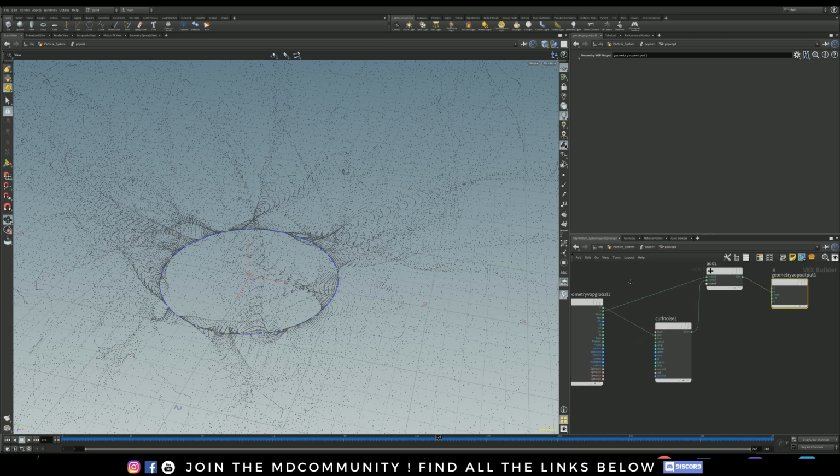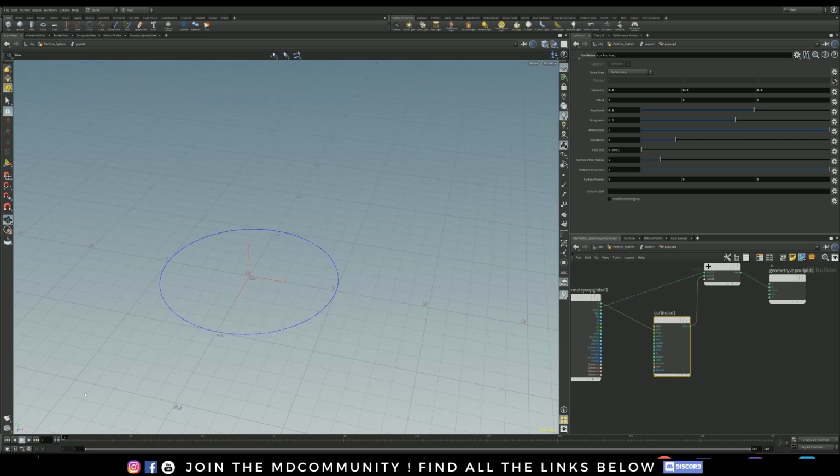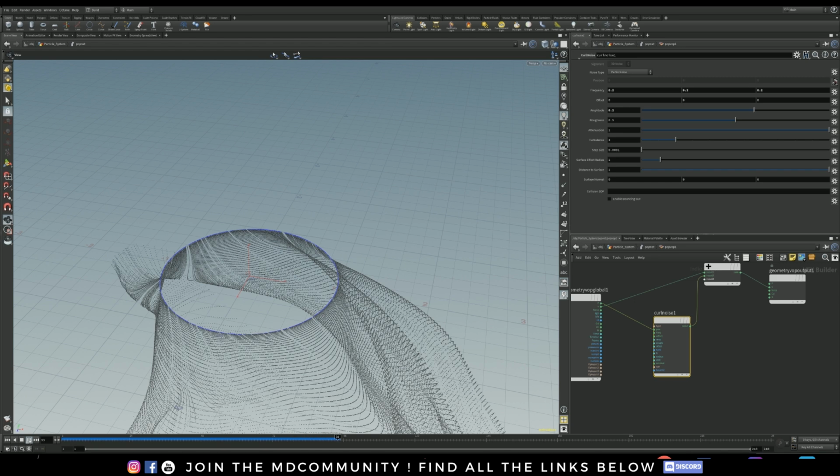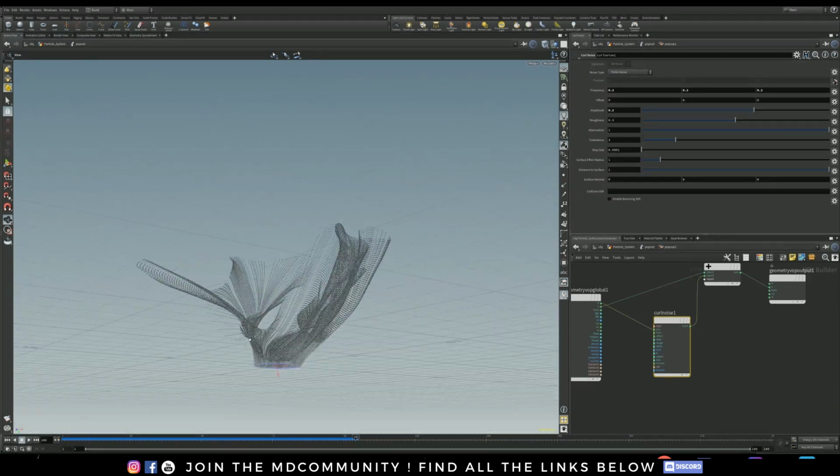Okay. We can control a lot of things on the scroll noise. We can reduce the frequency, like 0.2, 0.2 to everything, and it will change the scale of the scroll noise. I'm getting something, right? Look at this.